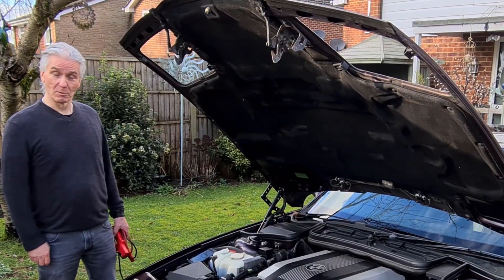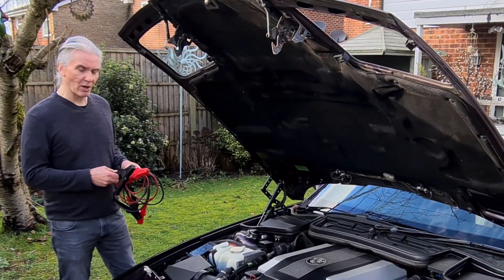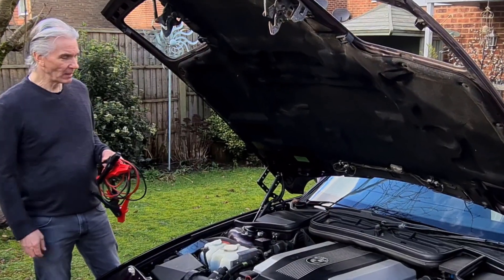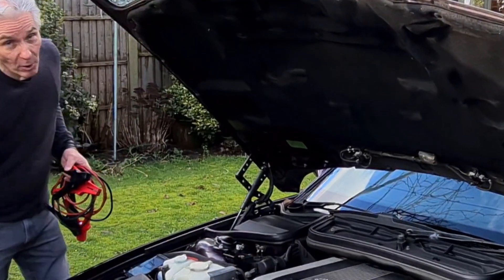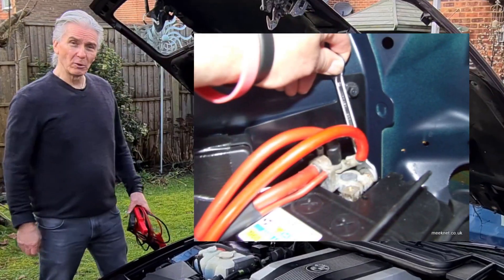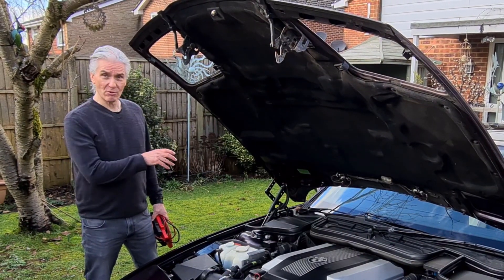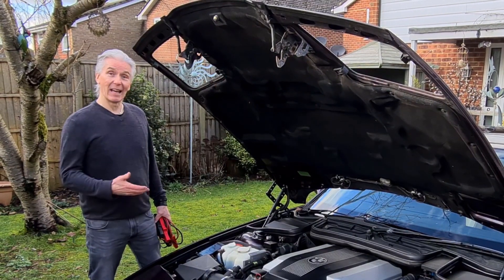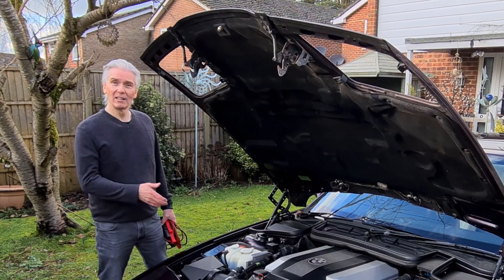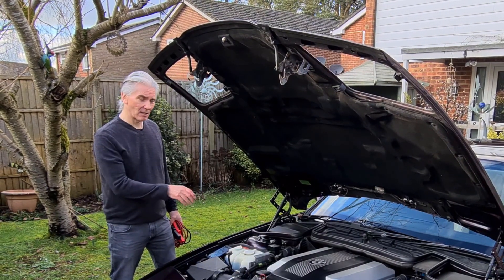Today's Tim's BMW repairs and information is all about jump leads. Where's the best place to connect a jump lead if you want to start the car, or you want to use the E31 to start another one? Would it be the battery terminal, battery positive, battery negative, or in the trunk or boot — one of the two big batteries which live there? On the E32 the battery lives under the rear seat, and on the E38 it's in the trunk. Don't forget on some models, the 750 with E-cats, you've got two batteries. Which of these places is best and safest to connect to?